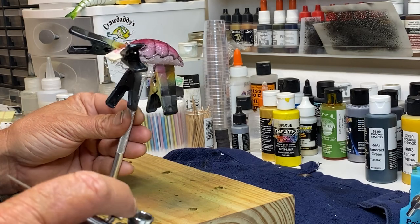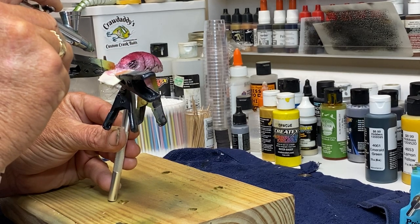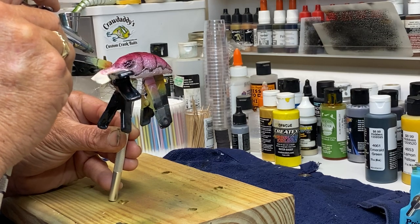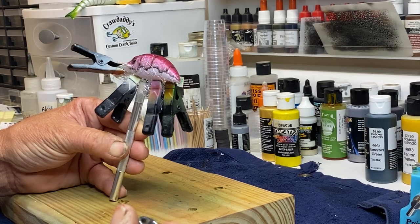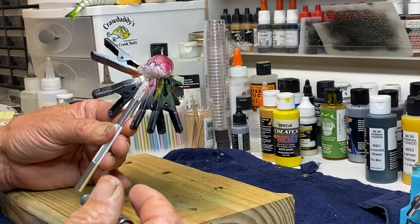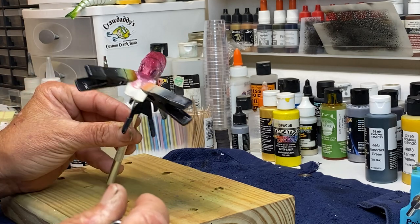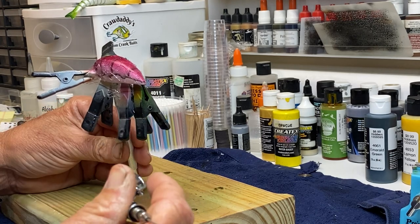And when you think you're to the point where you won't be done, stop. Like I said, you're really not going to know until you pull everything off and look at it, and you might say, oh boy, what did I do? But that's just part of doing this, and that's the fun of it, really, trying to create something that's different. Let your imagination run wild.